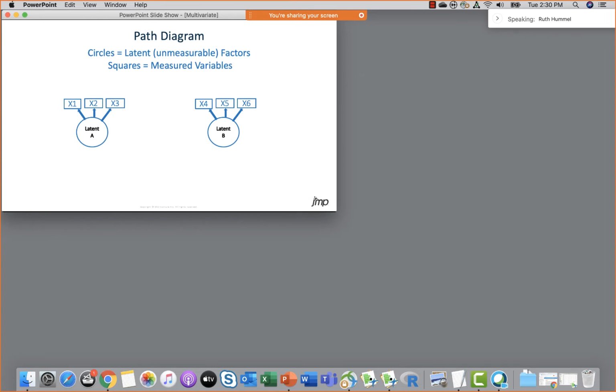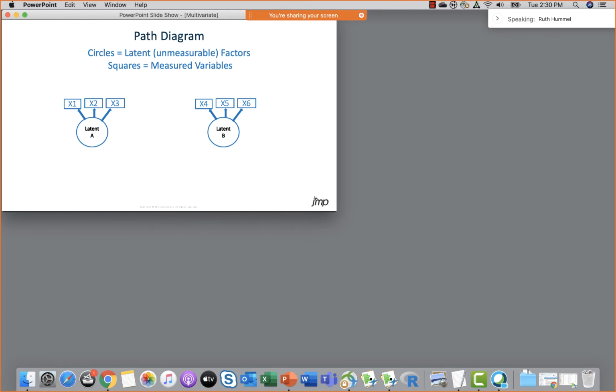This is the idea of something where you think there might be factors. You would be able to draw an idea like this in a picture, a path diagram like this, where you'd have different measured variables: x1, x2, x3, x4, x5, x6, like protein, sugar, calories from fat. We think that these things that we can measure are actually representative of some other unmeasurable construct. So something that we call a latent factor is hiding in the background. There's no way for us to directly measure it.